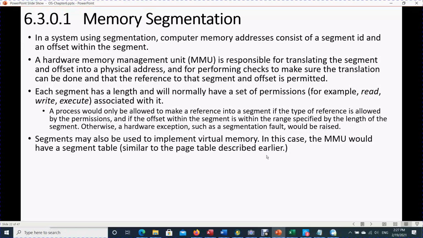Segments can be used to implement virtual memory, like pages. In this case, the MMU, the Memory Management Unit, would have a segment table, pretty much similar to a page table.